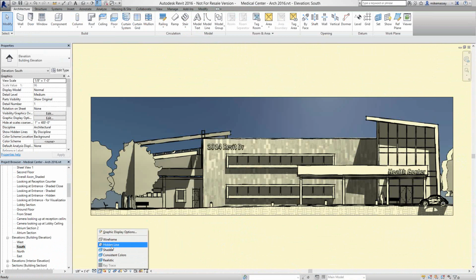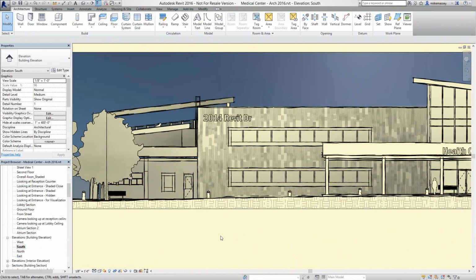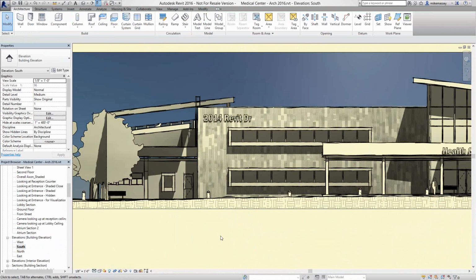And this is nothing more than, like I said, I have three things on. I've set it to hidden line, I put a sky background, and I've turned sketchy lines on in here, and it's a real nice looking elevation as far as what it produces. But I just wanted to show you the default color of hidden line is now the background color. So if my background color was green, my model would be green. So again, you can look at that as a good thing or a bad thing, but that is how it works as far as using that background color.